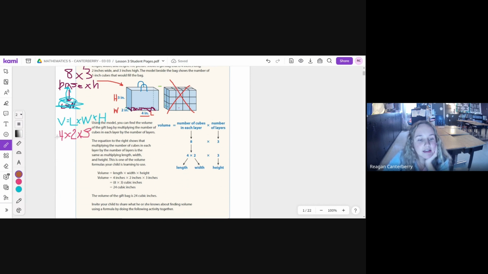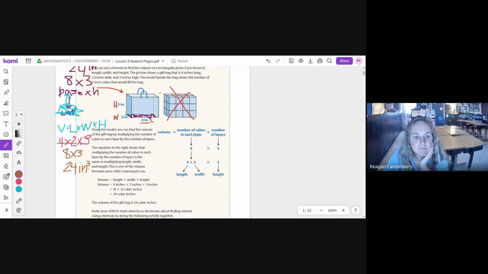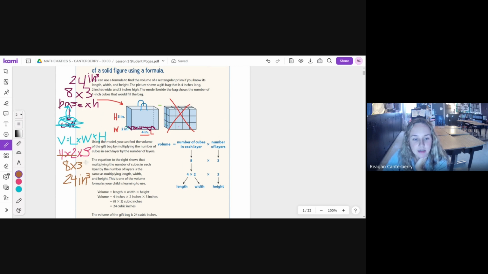They'd say, okay, 4 times 2 is 8. And I haven't used this times 3 yet. And 8 times 3 is 24. So they know my total volume is 24 inches cubed, or 24 cubic inches. Okay? So these are the two ways. You'll notice that base times height is basically the same thing as length times width times height. One step has already just been worked out in their head. Instead of writing the 4 times 2, they just go ahead and write 8 there. So that's what they're doing this week to begin with.